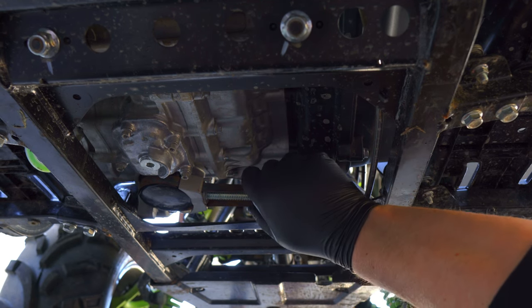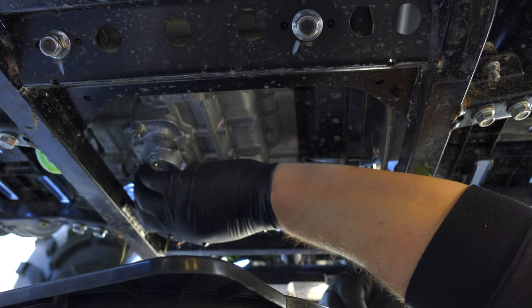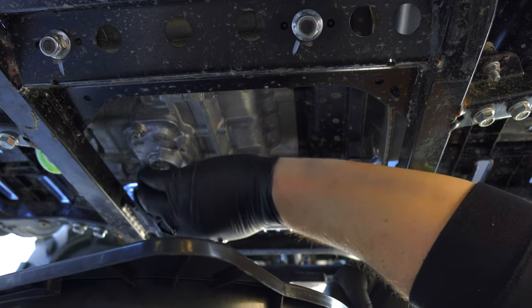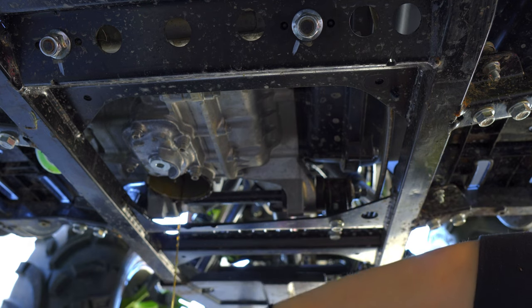Editing, I'm going to spare you half an hour of pain getting this off. From the factory, they over tighten the oil filter. You're not supposed to do that, but eventually I got it off and I was good to go.